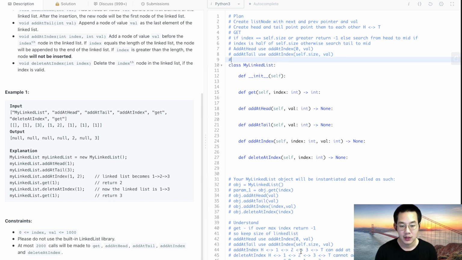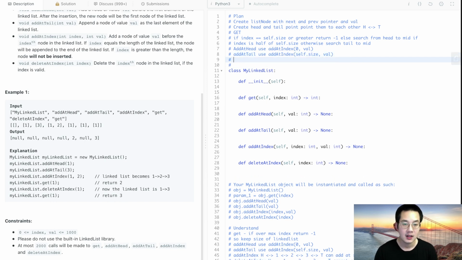And now we have the add at index, and what we're going to do with that is that we will not add above our size. However, everything else will be added.